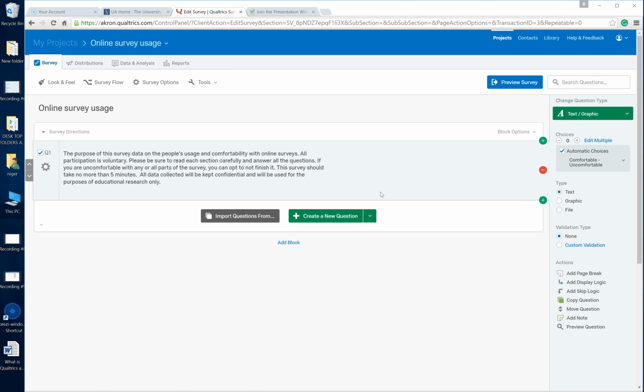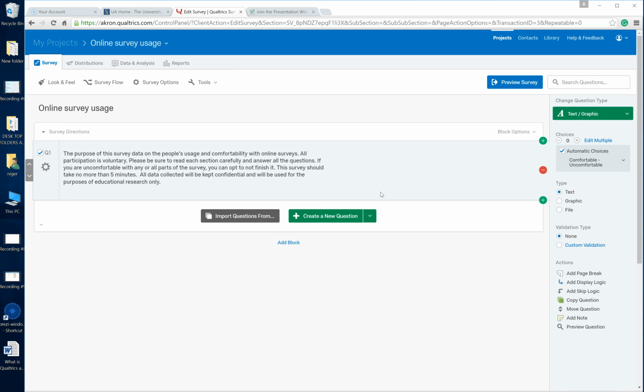All right, so we're going to move forward. And what we're going to do now is add another block. So again, your block is like the cluster of zip codes, or cluster of houses in a zip code, and then your questions are the actual houses. So I try to provide a visual there so that when you're building your survey, you can keep your blocks.